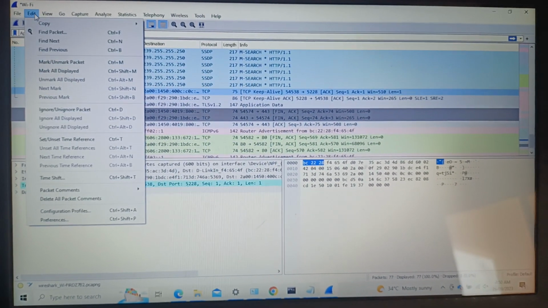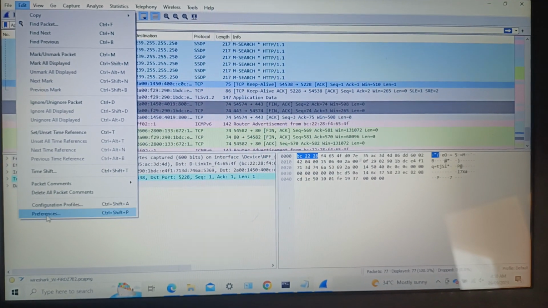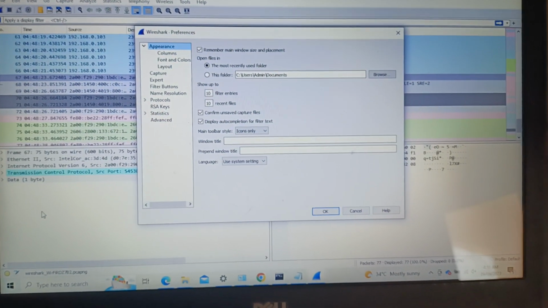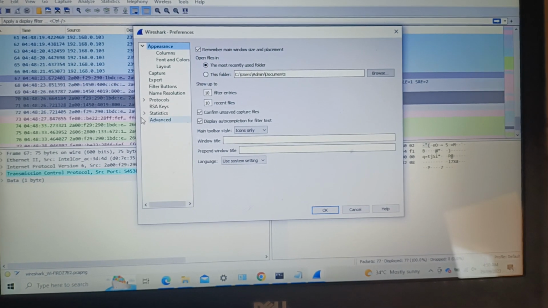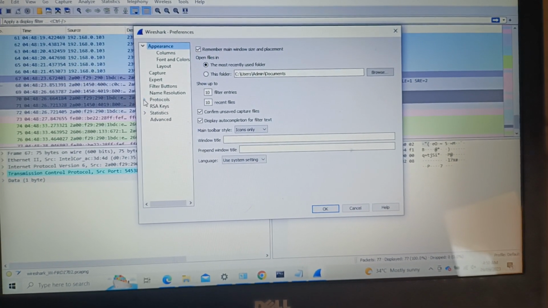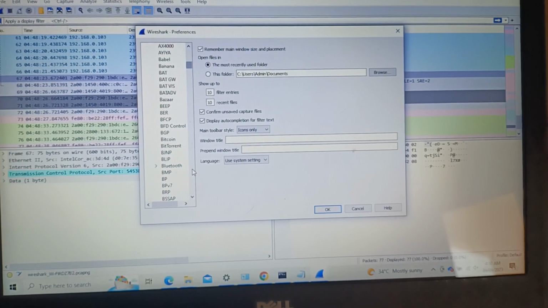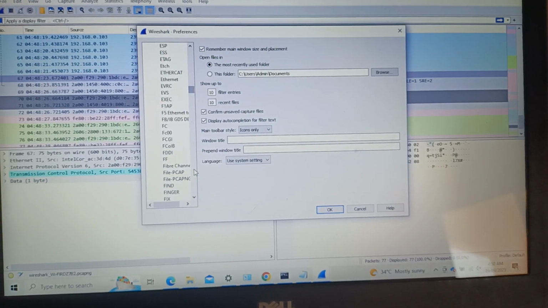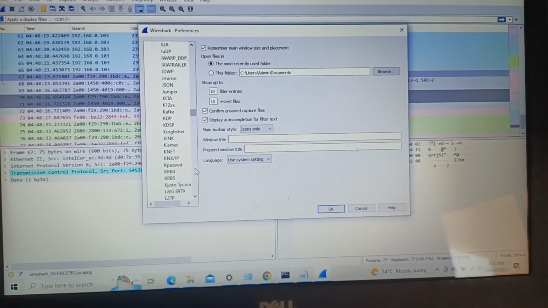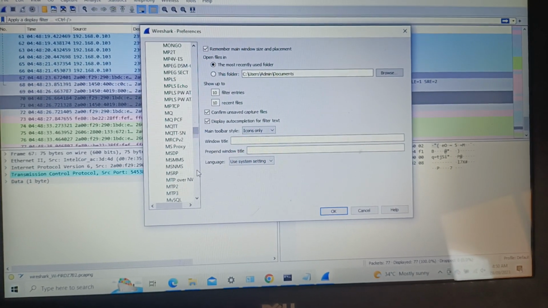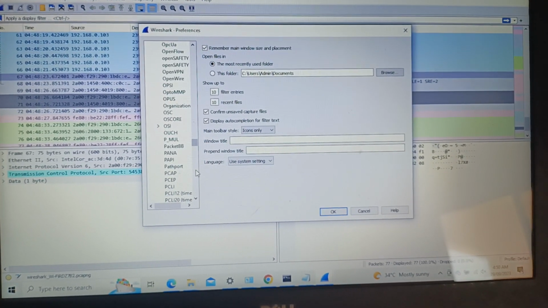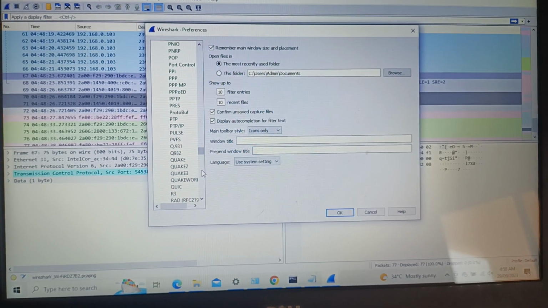If you click on Edit, ultimately you have to go to the option called Preferences, and here we are going to select a specific protocol called TLS, that is Transport Layer Security. So we are going to work on that particular protocol. I'm just scrolling down, and ultimately I will get the corresponding protocol.